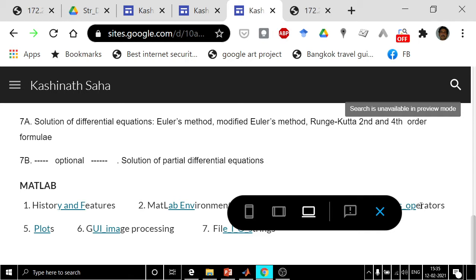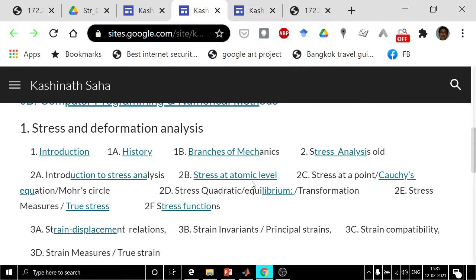That means for a given plane which is indicated by the outer normal. That outer normal has three direction cosines which will be provided to the program, and thereby it will output the traction vector. That is what we will see.